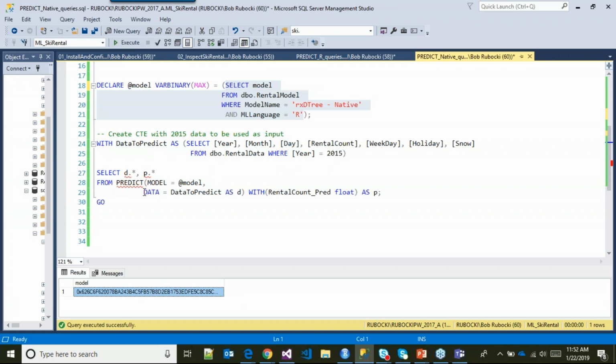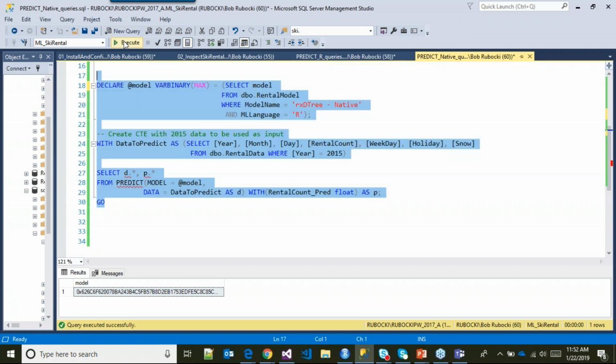I also have to provide some data in here. So to do that, I just created a little CTE here that is just my 2015 data. So this is saying, okay, based on the model that was built on data from earlier in 2015, let's do some predictions of what the ski rentals were for the year 2015.